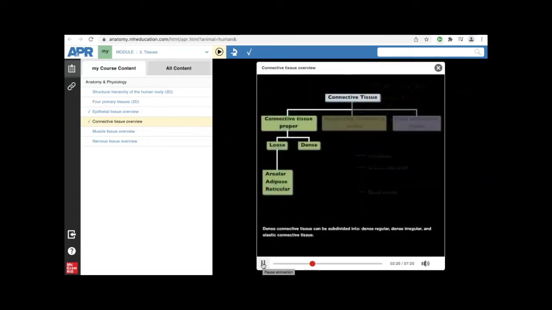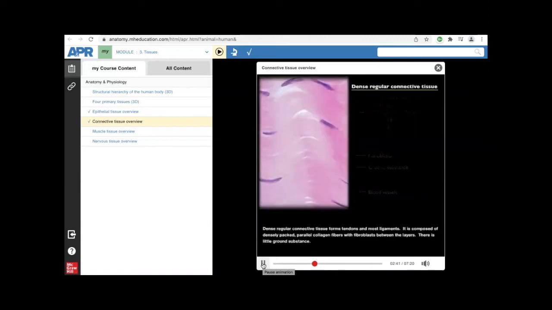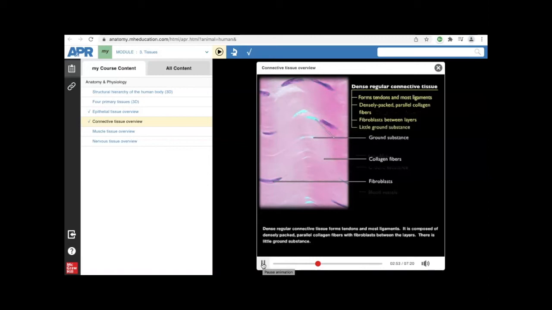Dense connective tissue can be subdivided into dense regular, dense irregular, and elastic connective tissue. Dense regular connective tissue forms tendons and most ligaments. It is composed of densely packed, parallel collagen fibers with fibroblasts between the layers. There is little ground substance.